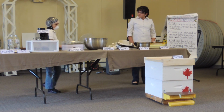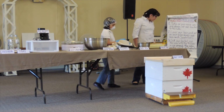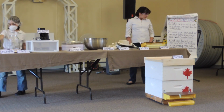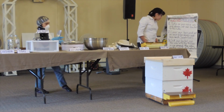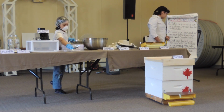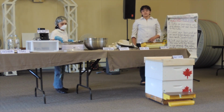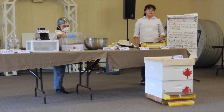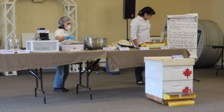Step number 3, get your bowl from the side. With a kitchen scoop, spread the pollen in the food dehydrator and leave it for 12 hours at 35 degrees. The reason why we do this is because we reduce pollen humidity and avoid moisture.